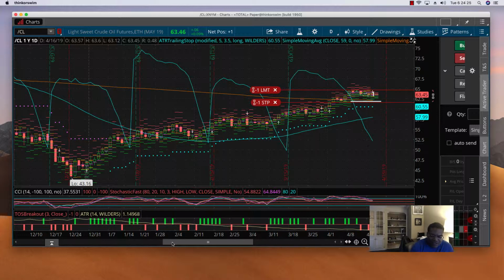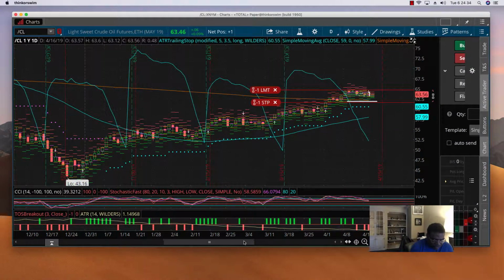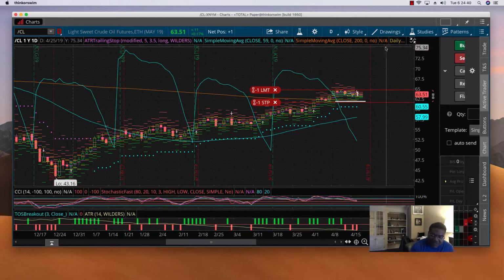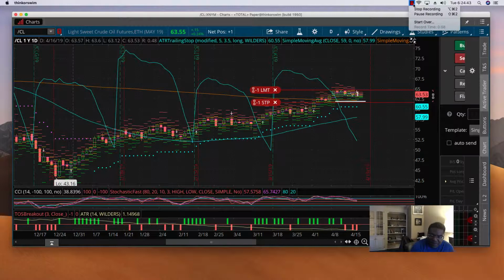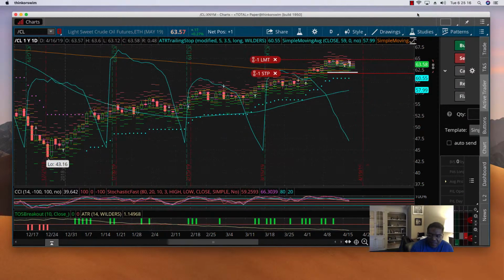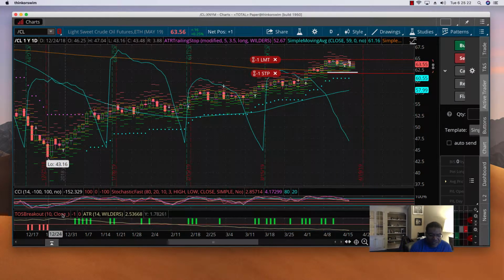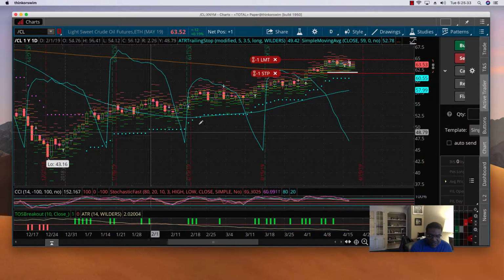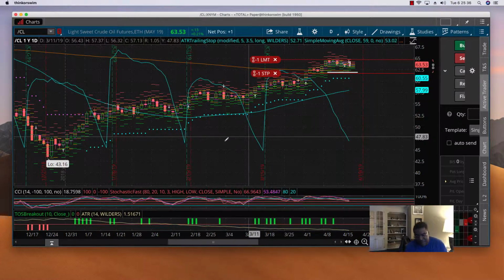The second indicator I use is a breakout indicator. It's set to 3 periods, so there's a lot of noise in there right now. But if it were set to 20, which it should be, you would see the... All right, so I just reset the breakout indicator to 10, so you can see that basically since January we've been making higher highs, higher high, higher high, higher high. And the ATR trailing stop indicator just confirms that.